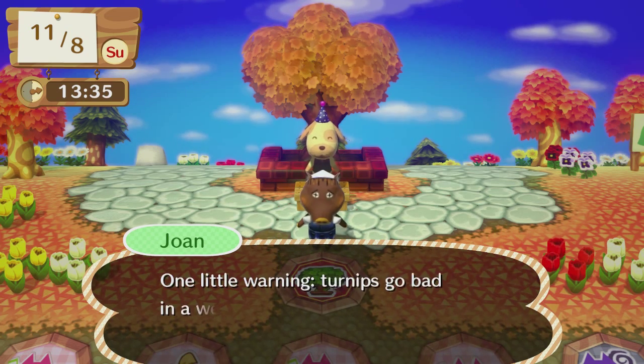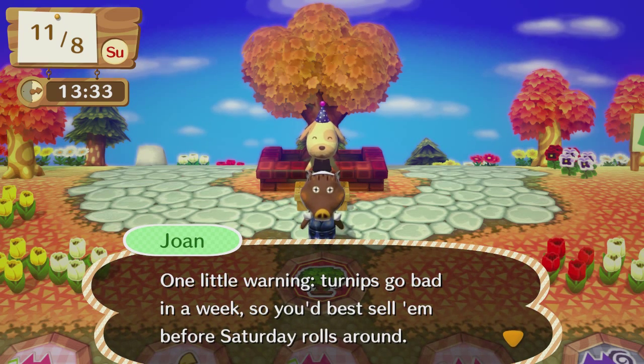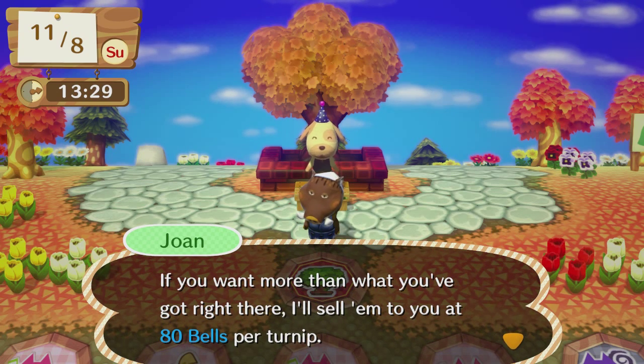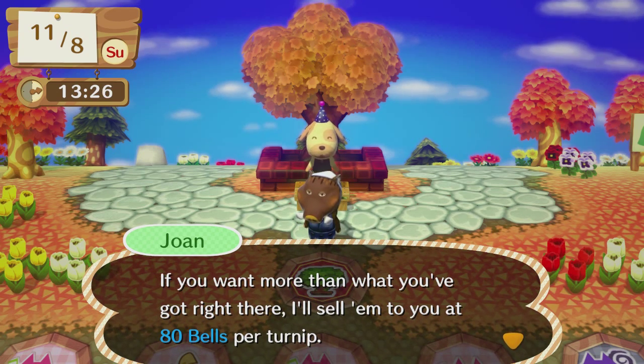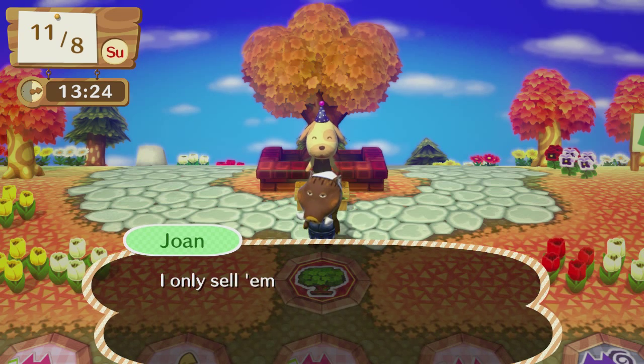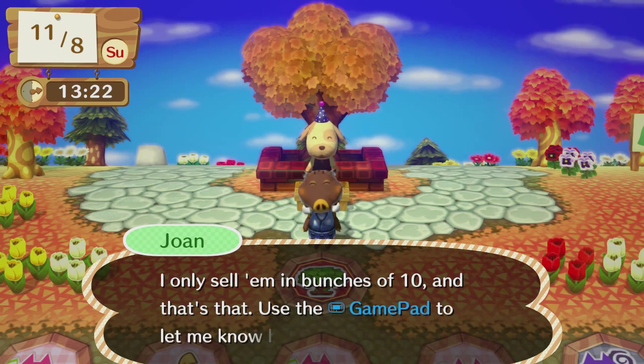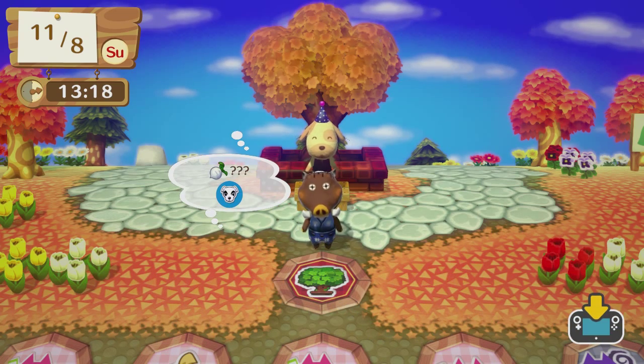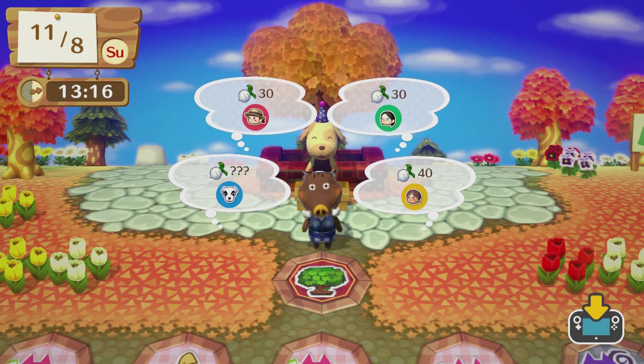If you want my advice, I'd sell on the high price spaces. It's just common sense, right? One little warning, turnips go bad in a week, so you'd best sell them before Saturday rolls around. If you want more than what you've got right there, I'll sell them to you at 80 bells per turnip. I only sell them in bunches of 10, and that's that. Use the gamepad to let me know how many you want.